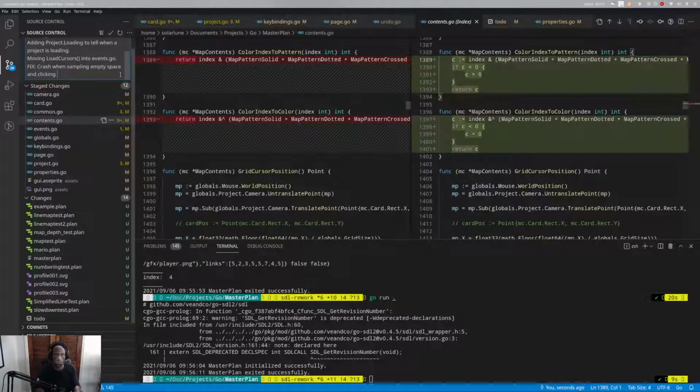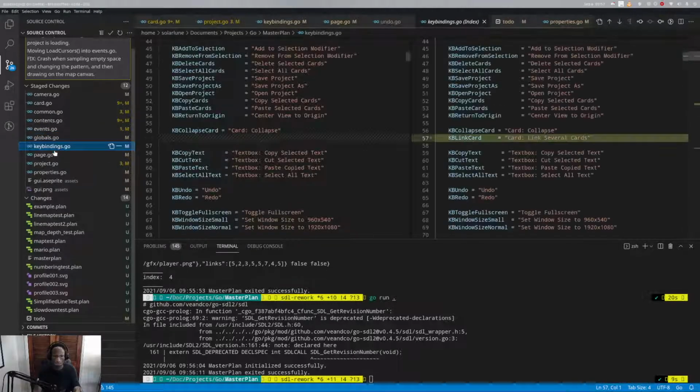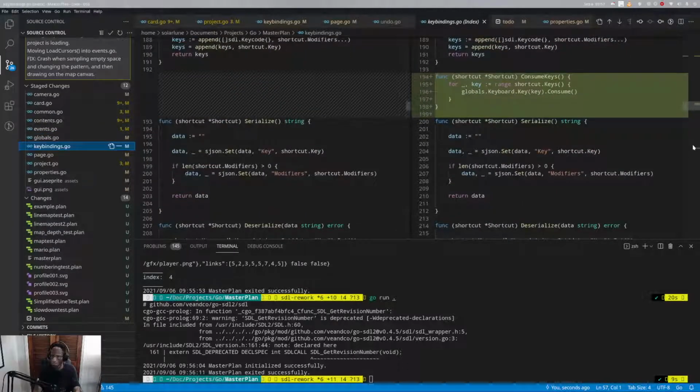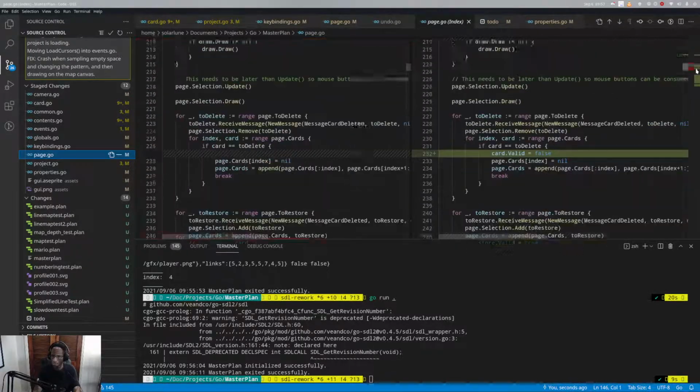See a crash when we're sampling empty space and clicking and changing the pattern. Some keys.